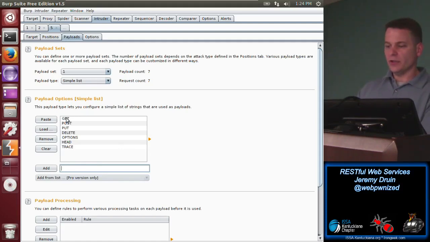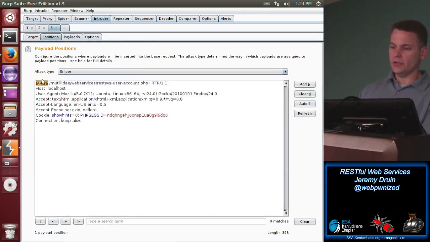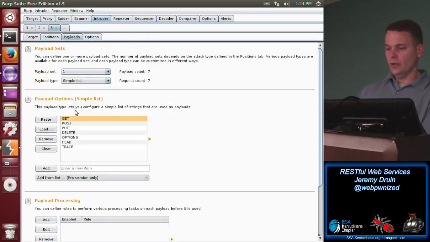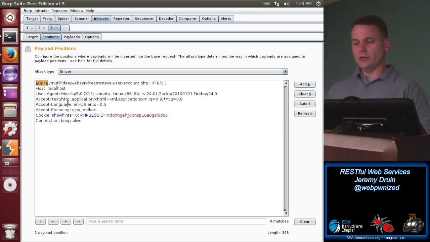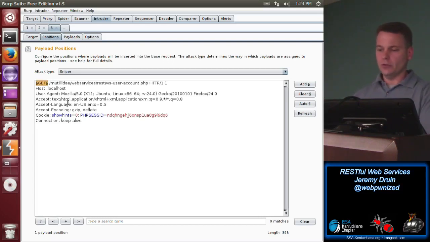All right, so what we're going to do is we're going to send GET into that field, that position, I should say. And then POST, PUT, DELETE, and TURN. And we're going to look at the responses that come back and compare them to one another. It's important to start out with a known good request. So that's why we're using the request that brought us back to the help page, because we know exactly what response ought to be brought back by the web server for a good request.